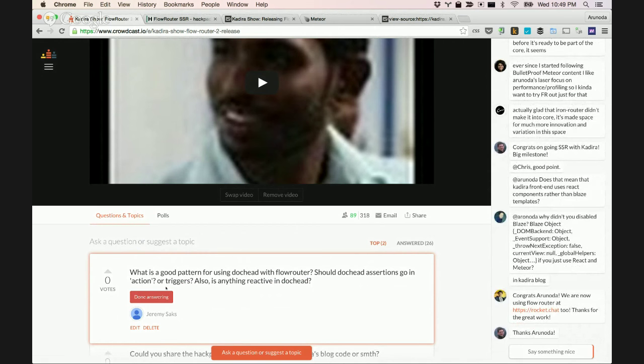You don't need to do it in triggers, you can do it in actions or at the component level. That's the way to use it, because you need to be aware of the subscription context and the page context. So doing it inside an action is a good thing. I think you can do it in triggers as well.